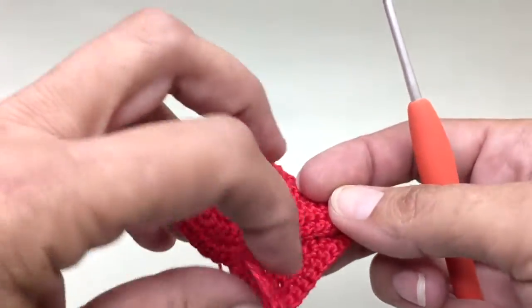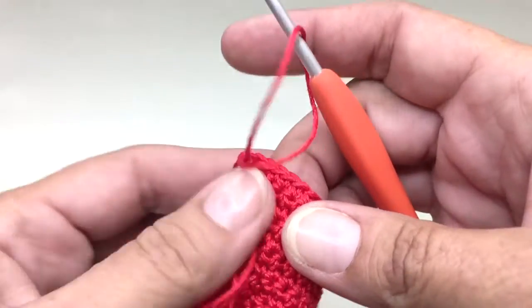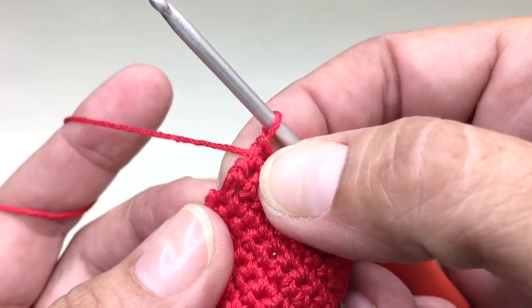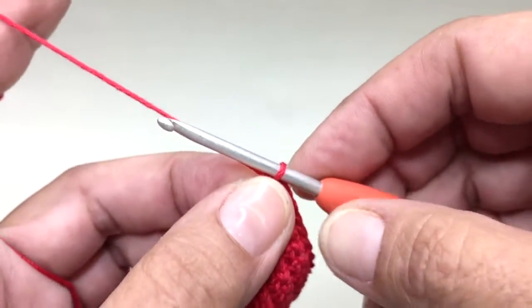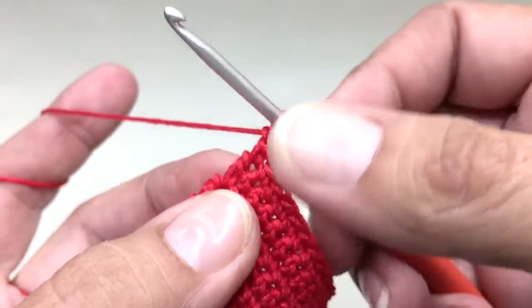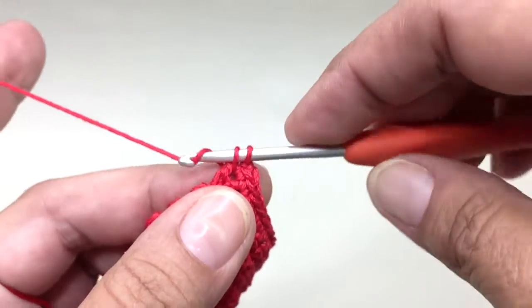So now to do that part, we're just going to be making a little corner, and that means that we're going to be going back into this very last stitch where we made the last single crochet. And first, before we go back in there, you just want to chain 1 and then go back into that same corner space as your very last single crochet and pop a single crochet into there.